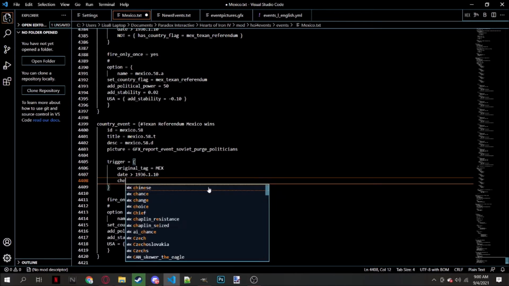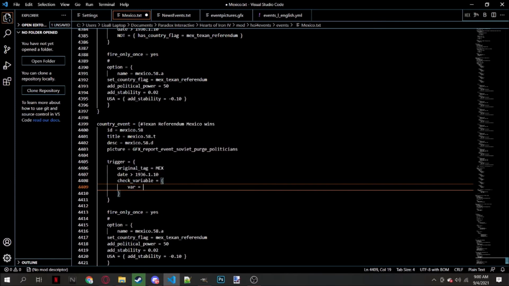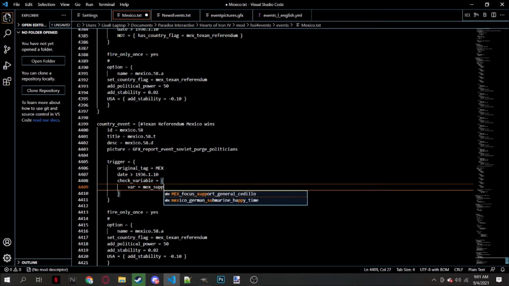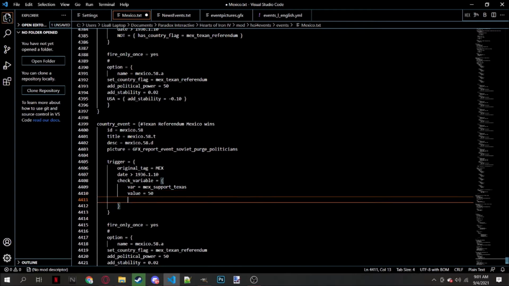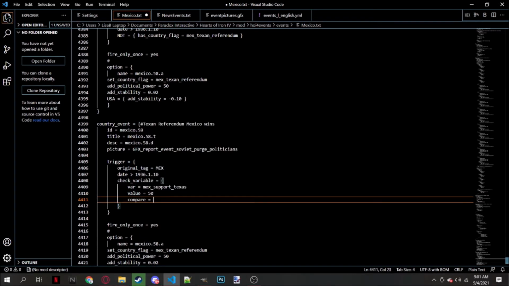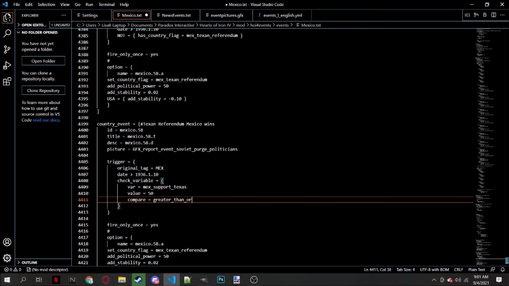So the way you would do that, I think it is check variable. No, I think it's check. So check variable, and you put the variable here. This is obviously made up, but this is just an idea. The value is, I guess, 50. I think it's compare greater than or less than.